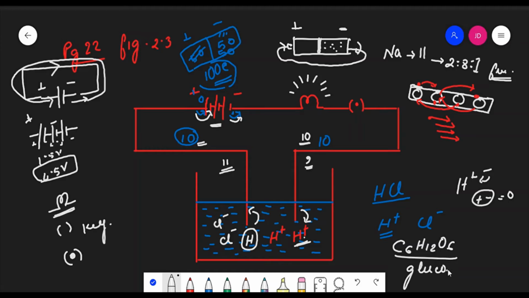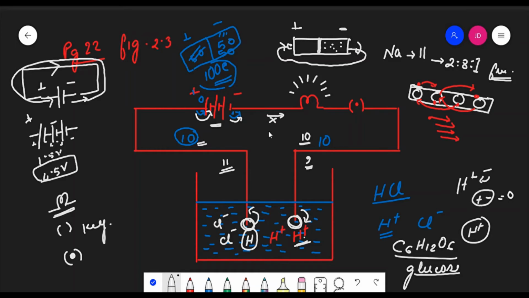Suppose here it's pure water, no acid mixed, and I mix some amount of glucose inside. Now, will the current pass? No, because glucose cannot become H plus. If there is no H plus, nobody will take the electron at this end, and nobody will be able to give the electron at this end. As a result, this wire had 10, it will maintain at 10. So no new electron will come or move, and no moving electron means no current.